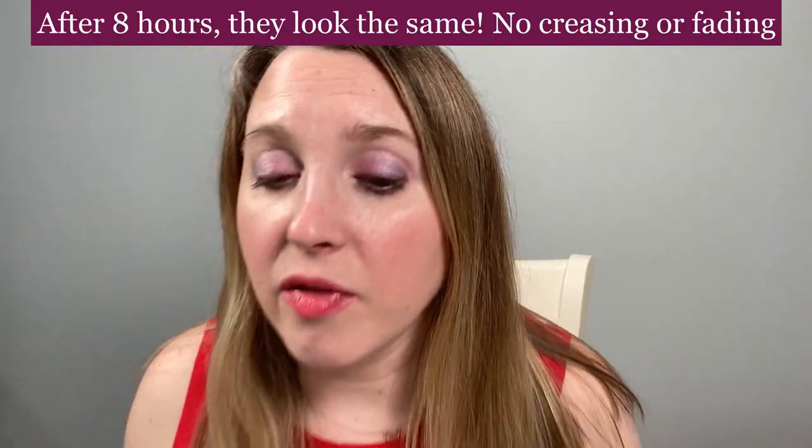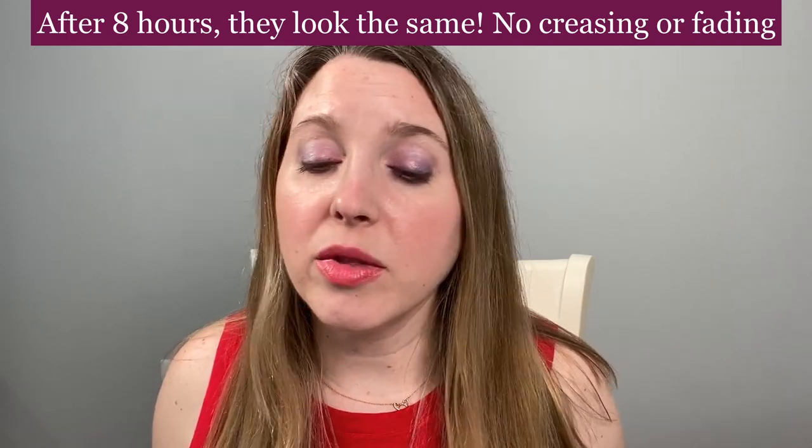The eyeshadow has held up well. It's pretty humid today, and I expected to see a little creasing, but so far nothing. And it has been 5 hours, no primer or anything on my eyes. And you can see they still just have that soft watercolor effect. I don't think it has really faded or anything. I still see all of the actual shades on here. The peach is still pretty predominant here on the brow, and yeah, I can see the placement of all of the shades. So overall, it's holding up really well.